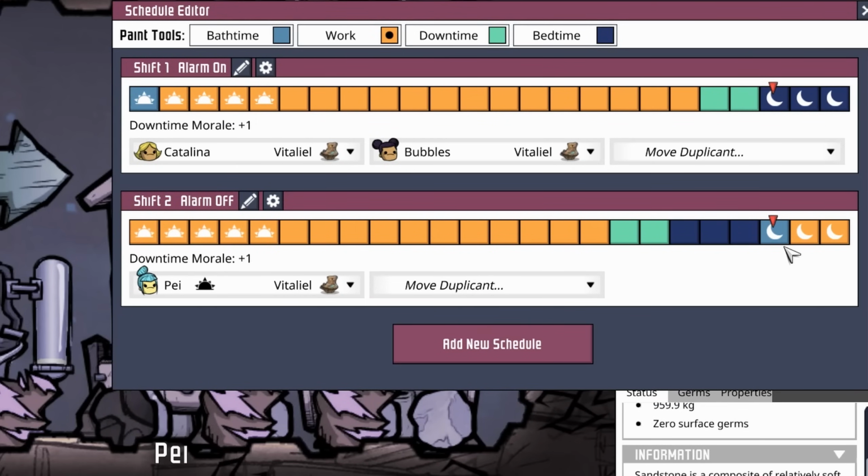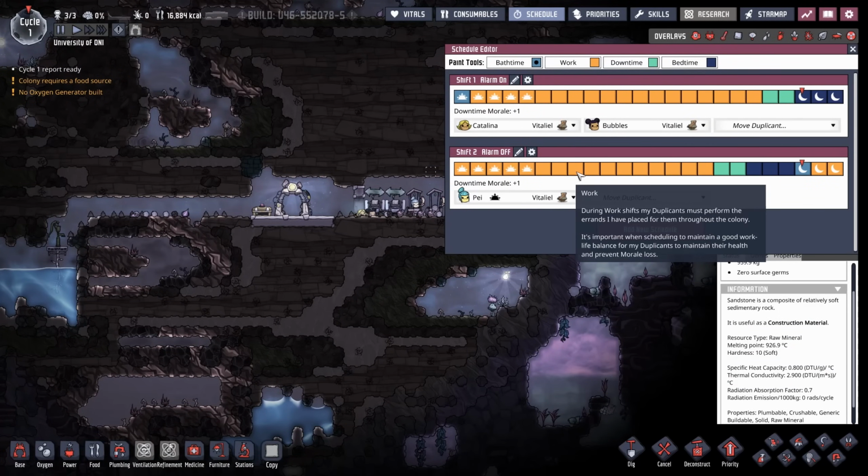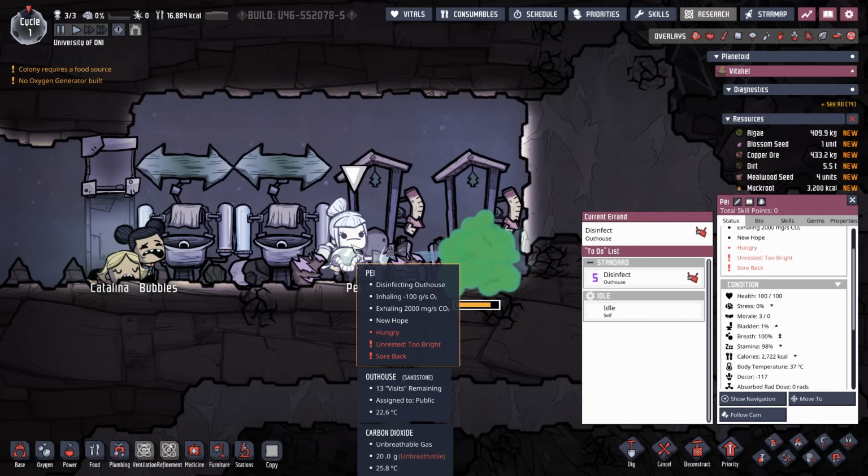So what's the deal with the bath time slot? Well, they can also use it to take showers, or if you decide to put a different bath time slot, they'll then use the bathroom then. Pei is very happy about using the bathroom. Notice their tooltip says Disinfecting Outhouse.